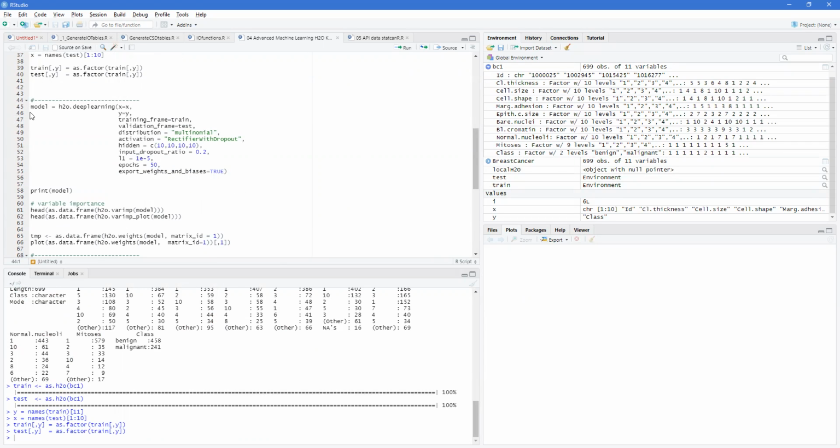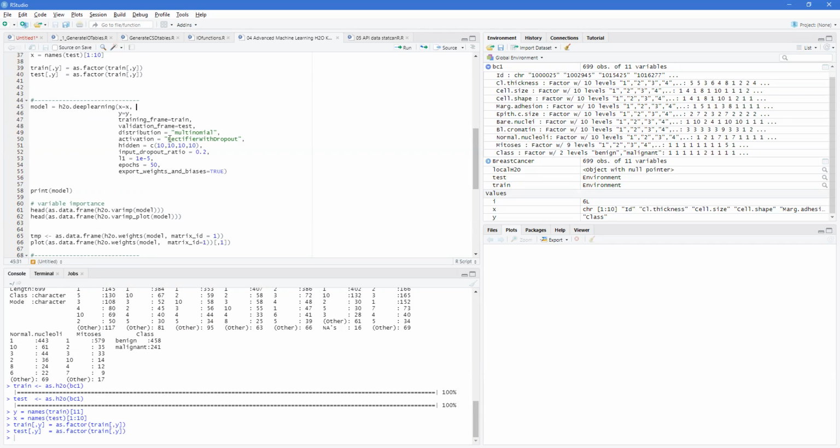And then we're going to run our deep learning. So h2o.deeplearning is the function, and x is equal to X, y is equal to Y. Now these could clearly be different, equal to something else. Data frame, multinomial distribution.